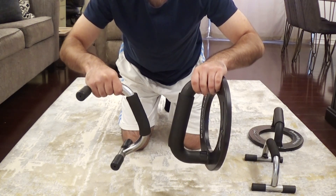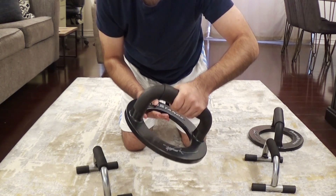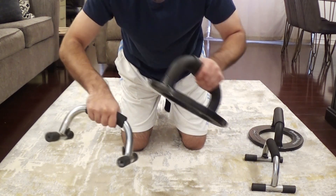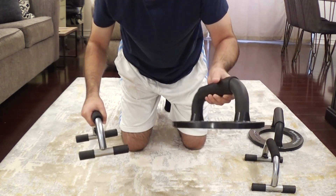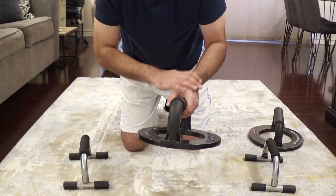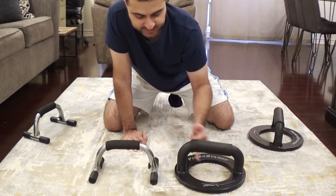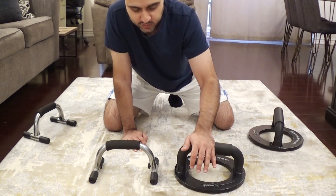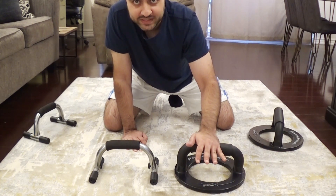Another side-by-side comparison: you can see how thick the Power Stands are — a lot thicker, with a bigger round grip. It's easier on your hands and it feels better. Because the old bar has a smaller grip, it actually hurts more on your hand. When you're putting your weight on here it's more pinpointed weight, whereas the Power Stand is a more spread-out weight — another advantage of the Power Stands. You could do a ton of push-ups on these without putting pressure on your hands, your wrists, or any of these areas. Depth-wise, both give you about the same depth, but overall the Power Stand has way more advantages — it's way safer to use, much more comfortable, has better ergonomic design, and you just feel the quality difference when you use it.